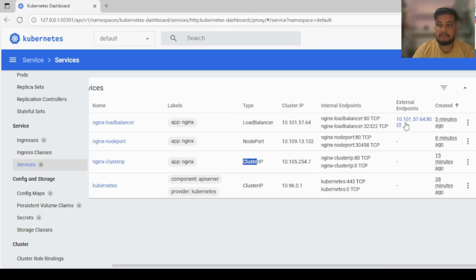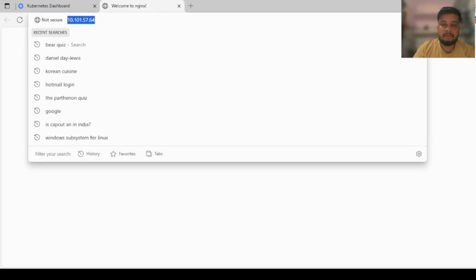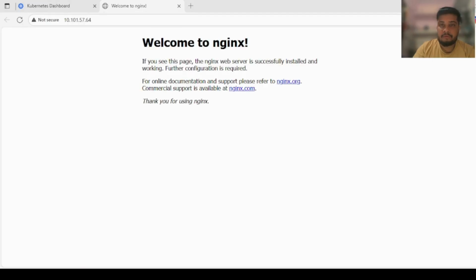This is the beautiful UI of the Minikube. And you can access your service directly from the external IP. Just click over here. So see, your service is available right now. So this is for Day-7. You can definitely do the hands-on from your side. So let's meet in the next video.